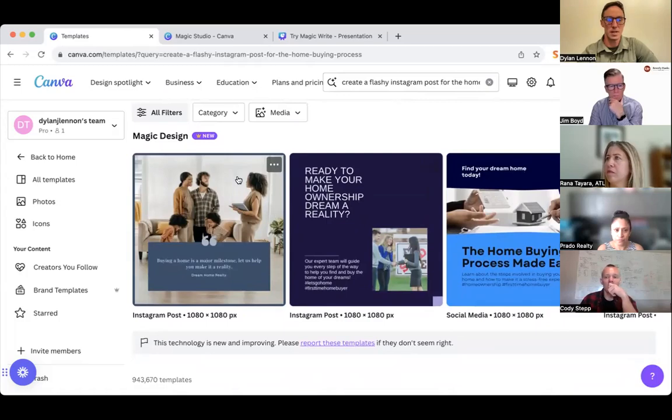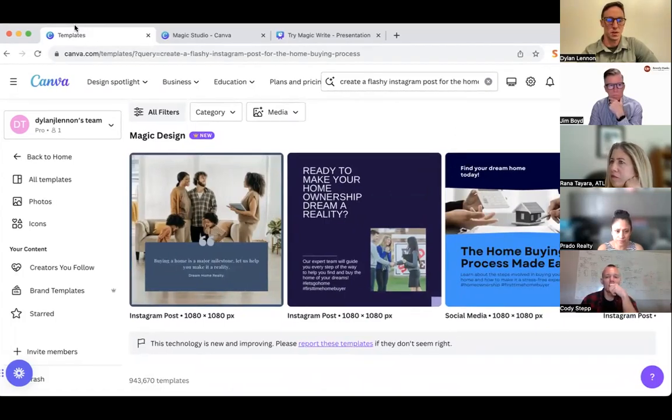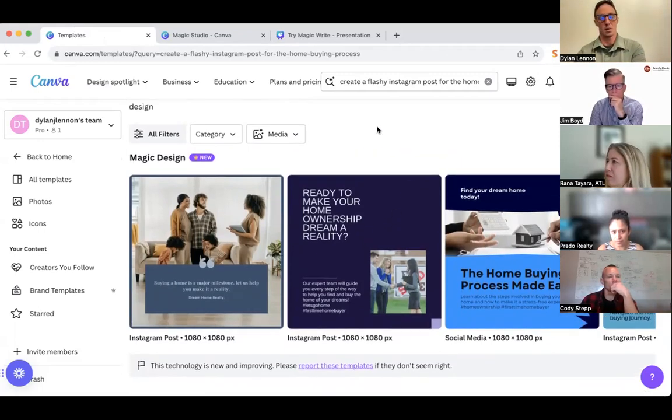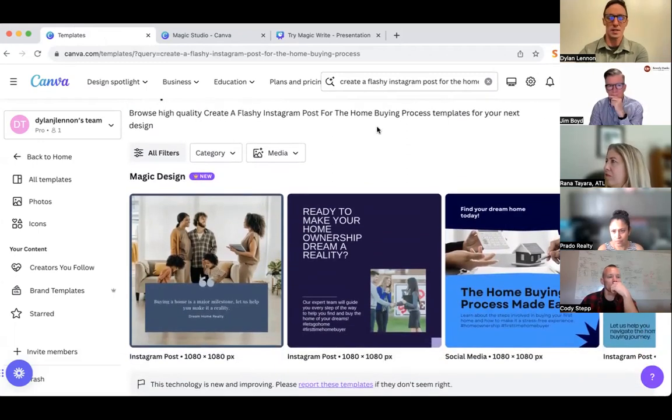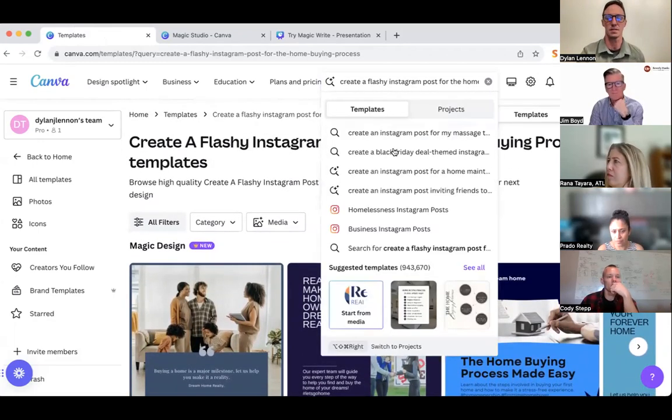It created 3 different options for me to choose from. And each one of these, I mean, honestly, in 10 seconds, with very little instruction and very little context around what I was aiming for in terms of colors, in terms of presentation, it provided 3 different Instagram posts. Would I use any of these? Probably not. But just the idea, let's see if there's another one that we can pull on as an example.